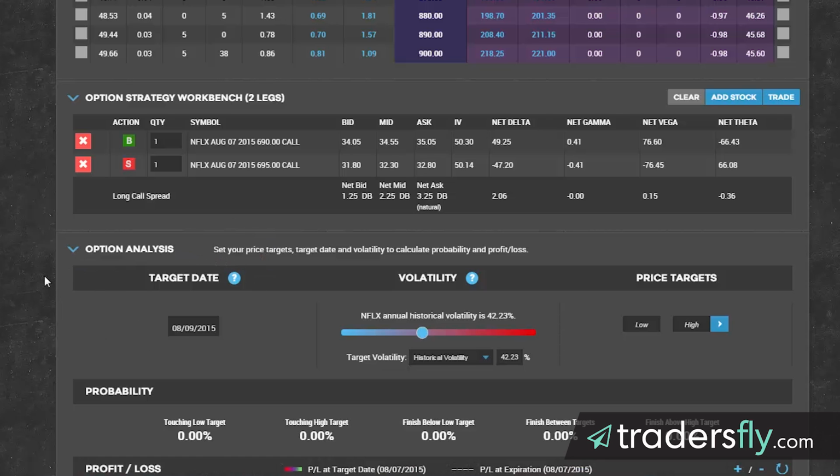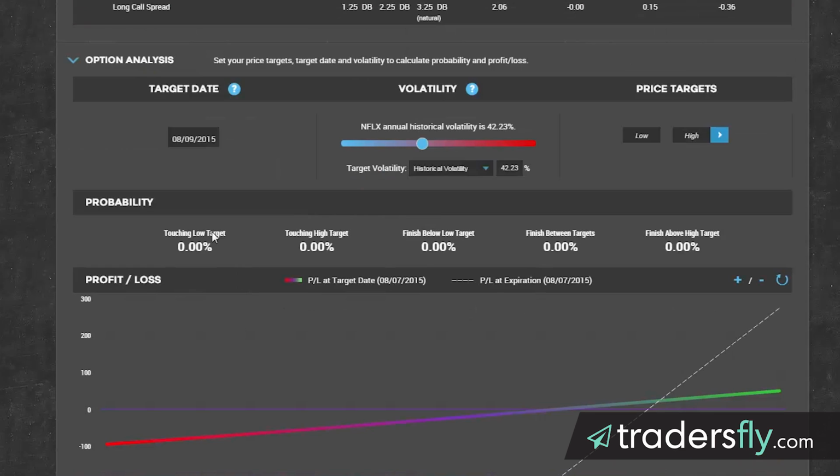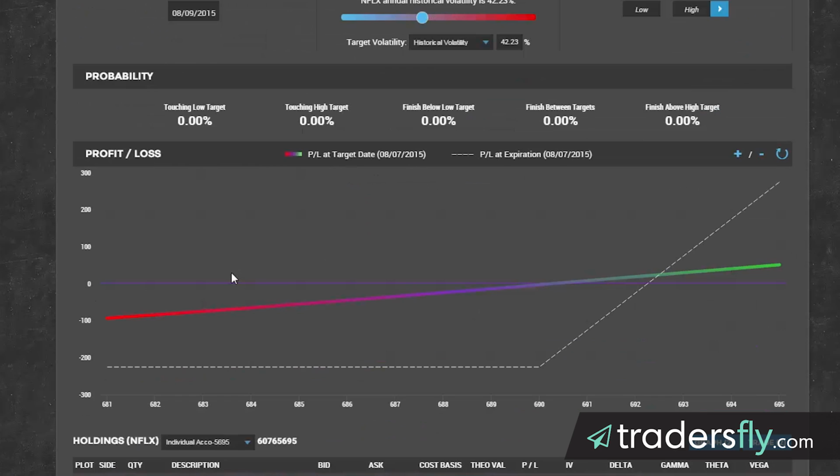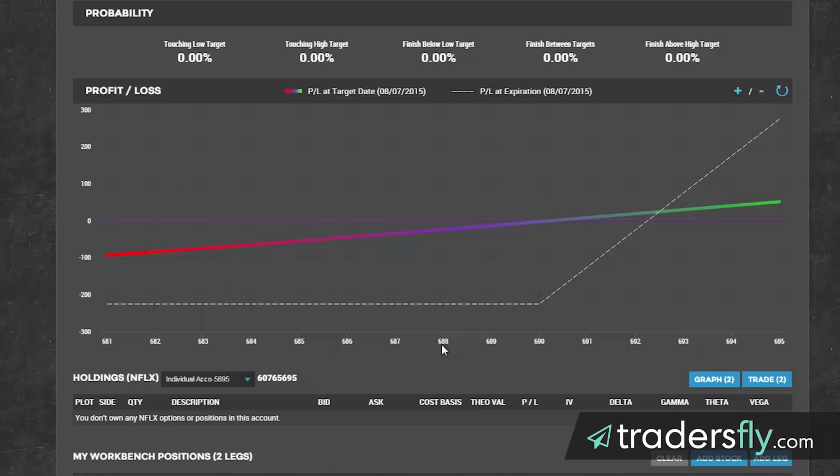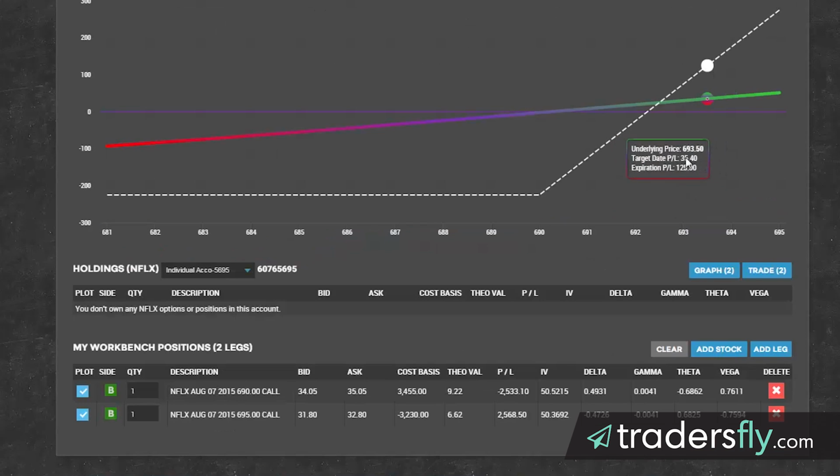However, I did find that this is a little laggy, as you can see that it took a few extra seconds to load that up. However, I do like the way that they create the profit picture. It's still, in my opinion, not as good as the Thinkorswim platform, but it's still very good in the fact that you can see these option legs and option spreads.